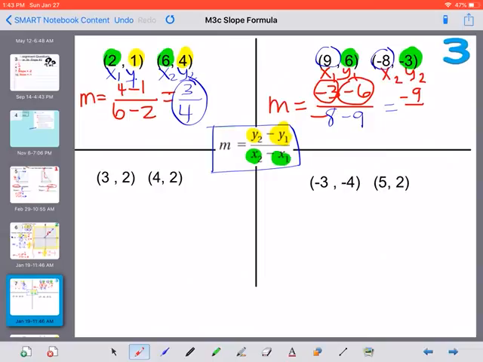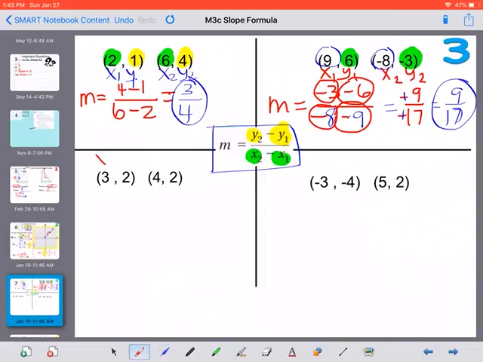And then down here, -8 minus 9, again, all negatives. -8 minus 9, same sign, add and keep. 8 plus 8 is 16. One more is 17, so we have 17 negatives. And we know 2 negatives really make a positive when we multiply and divide. So our slope is 9/17. If we could simplify that, we would, but we can't simplify 17. It's a prime number. We can't divide it by anything other than 1.